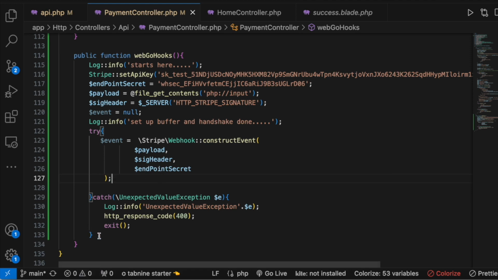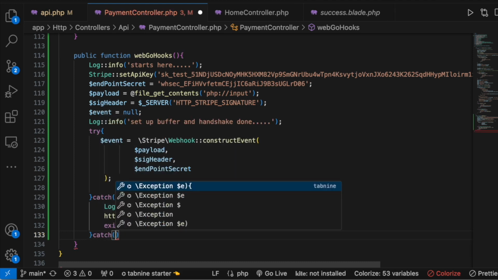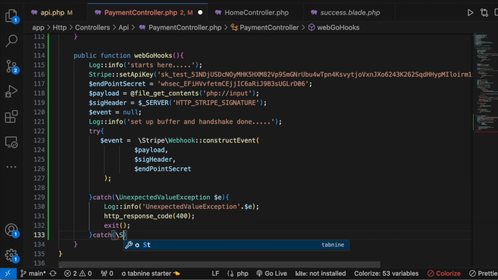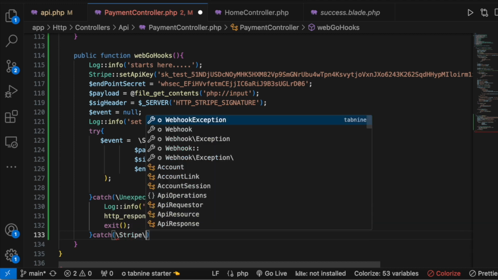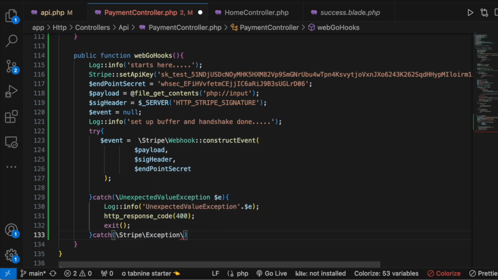Now over here we can actually use another catch after catch, but this time it would be coming from Stripe, because the earlier one was actually from PHP. So this is coming from Stripe exception, and then inside this we could use SignatureVerificationException.